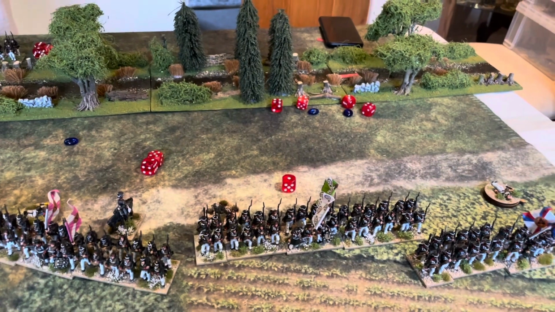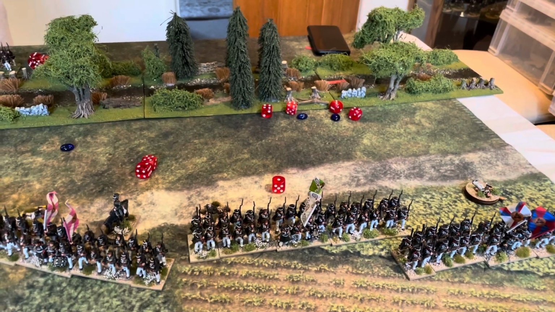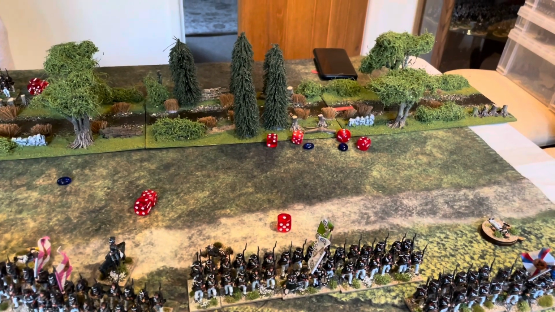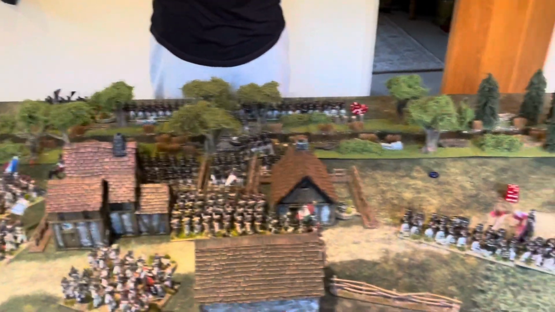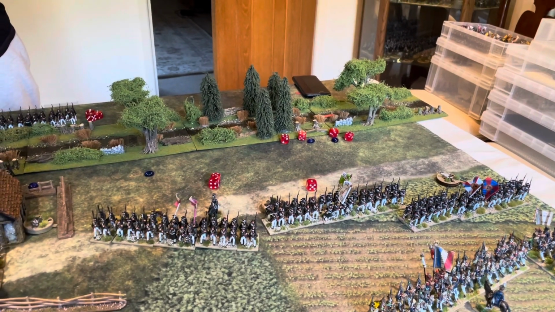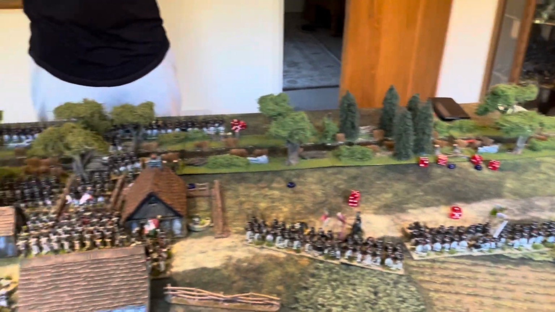Dan rolled a 5, didn't you, I think, on his discipline test, and at minus 2, they then have to retreat and take 1d3. So there'll be a discipline, sort of falter test on the Russian brigade here, and they've lost one of the 3 battalions. So that's it for French firing. It'll be then Russian firing, and then we'll do the combat in the village.